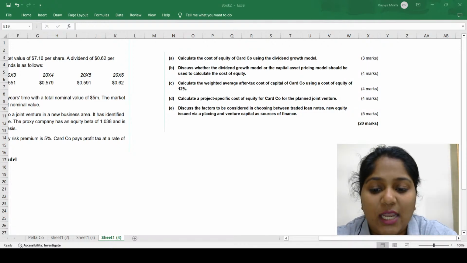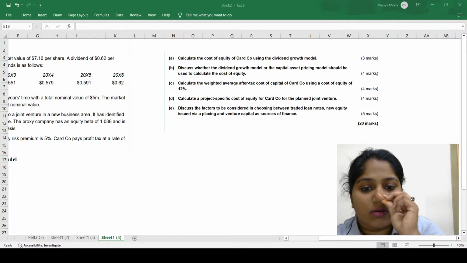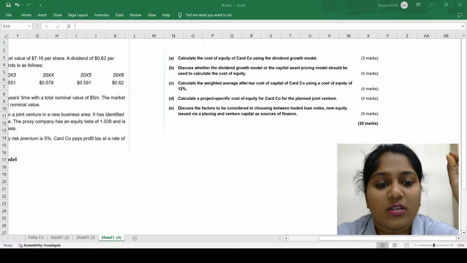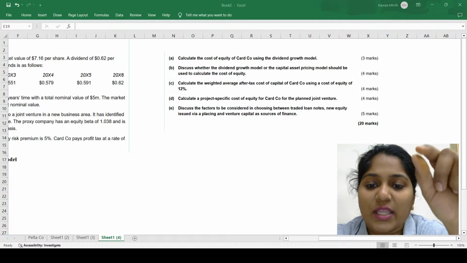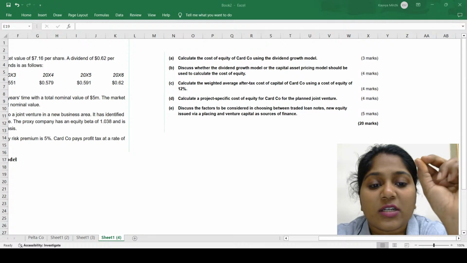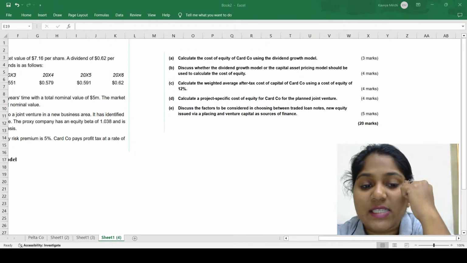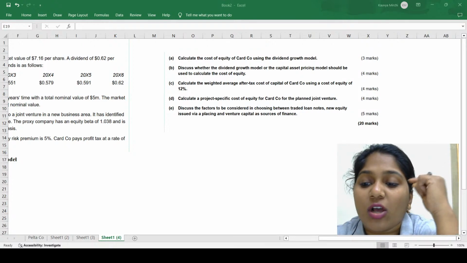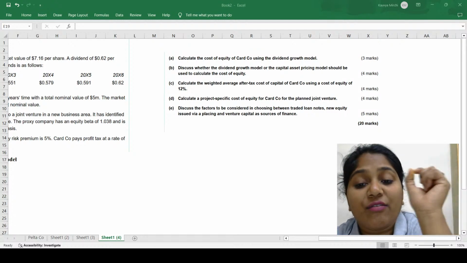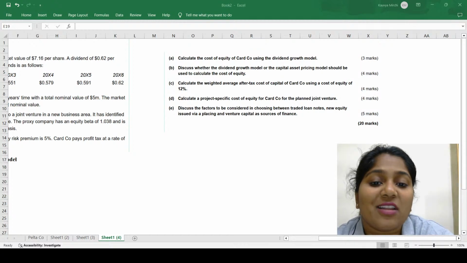Right. So let's understand how the capital asset pricing model works. It is preferred to the dividend growth model as a way of calculating the cost of equity, as it has a sound theoretical basis. It relates the cost of equity, or the return required by well diversified shareholders, to the systematic risk they face through owning the shares of a company. You need to understand that the capital asset pricing model is not so easy to calculate, because the required information that we are looking for is quite difficult to get.